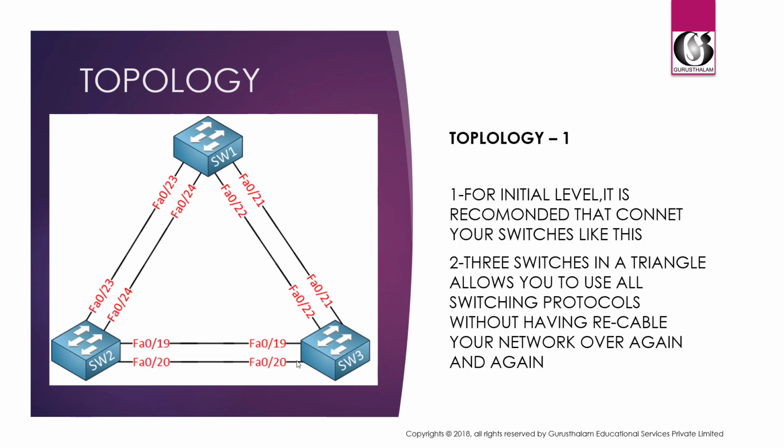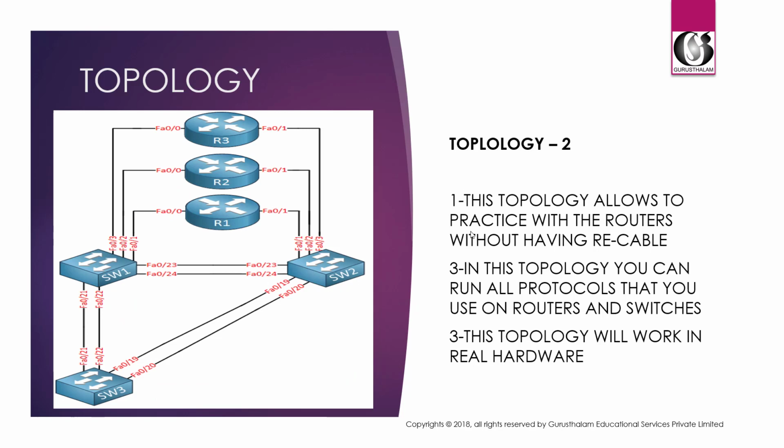Three switches in a triangle allows you to play with all switching protocols without having to recable your network over and over again. If you have real routers, I would connect the routers like this. This is topology 2. This topology allows you to practice with the routers without recabling. In this topology, you can run all protocols that you use on routers and switches. This topology works on real hardware basically.